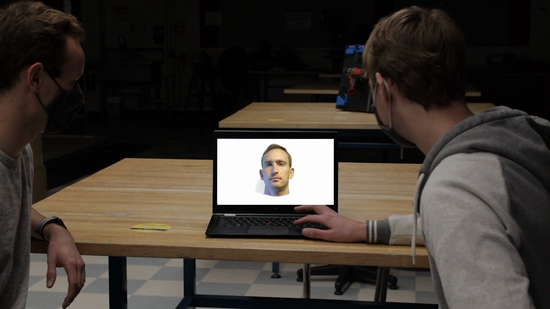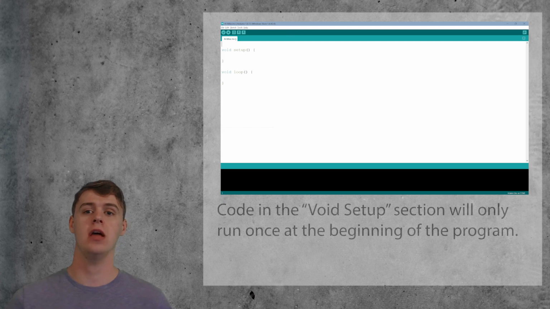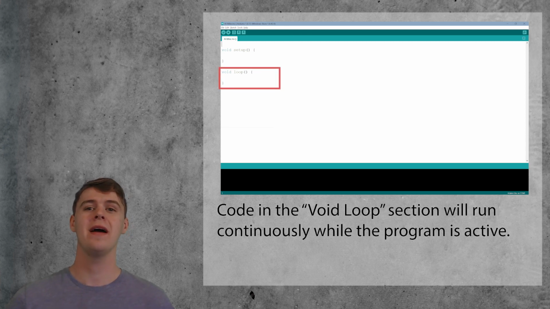Here, take a look at this. Before we can make Mike do anything, we have to give him startup commands. This sequence only needs to be run when we power Mike on, so we can put this in the setup section, which only runs once at the beginning of your program. The rest of the program should be run continuously, so we'll put that in loop, where it can, well, loop, and run over and over again until the program stops.